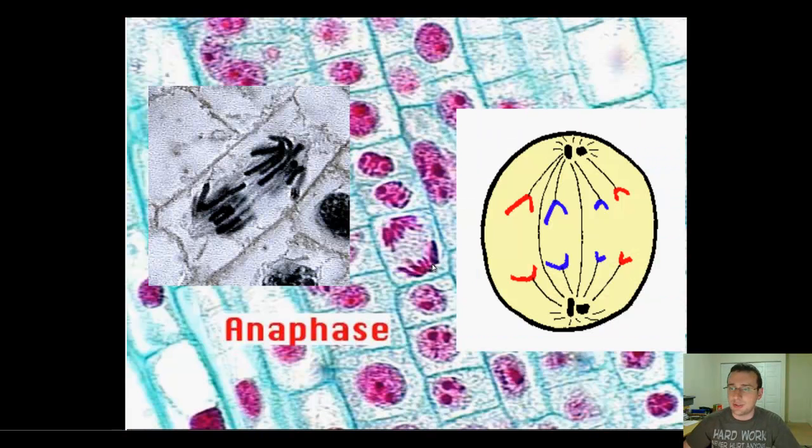Now in the next stage, in the middle of the slide you see anaphase. Anaphase is the stage where the cells are actually splitting up or separating to opposite ends of the cell, towards the poles. So what happens is that a special group of enzymes, through a chemical message, receive the signal that the chromosomes are now lined up and ready to go. And once all the chromosomes are ready to go, the cell separates.